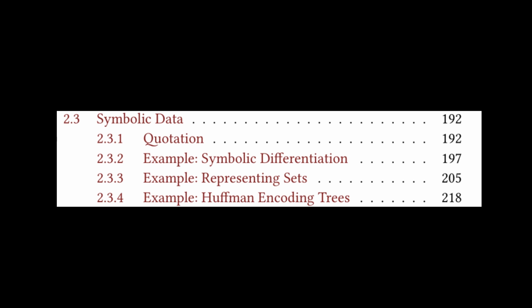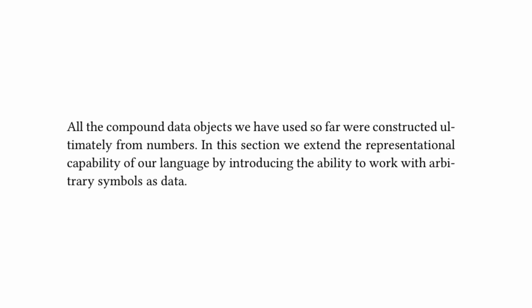on Huffman encoding trees. What's interesting to note is that the first section that introduces quotation is only 5 pages long, and then the preceding 3 sections, you can't see it, but Huffman encoding trees goes to page 229, I believe. Makes up the remainder of the chapter, which is roughly 30 pages. So it very briefly introduces quotation and then hops straight into examples. So that's what we're also going to do in this video.